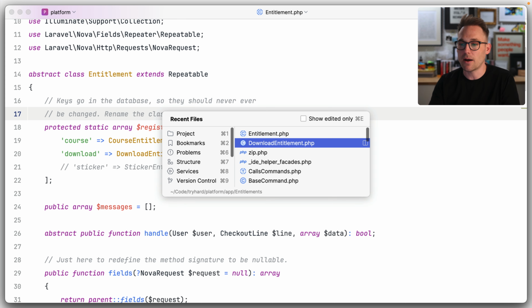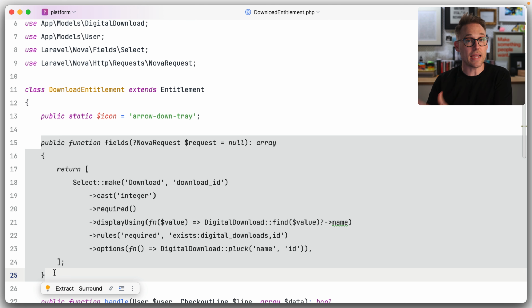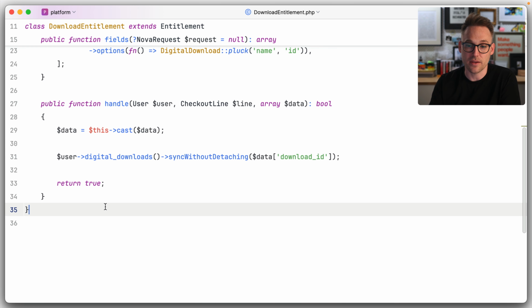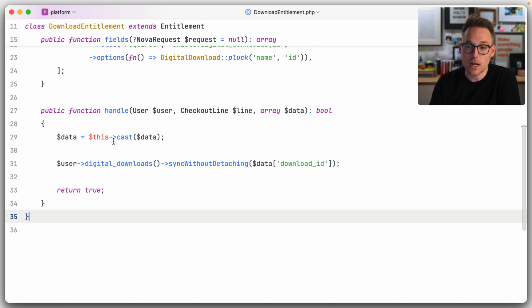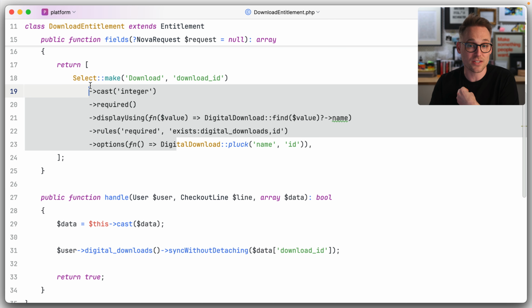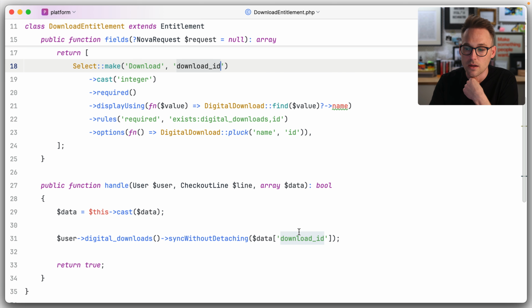I appreciate that. Now, going back to the download entitlement, this is how we create those entitlements, right? And then once they're in the database, they're just like a JSON blob. Now, how do we fulfill them? Well, we've got a handle method. This is pretty easy. So the nice part about this is I know what fields, this data, I know what fields are going to come in because I just defined them. I can just look up a few lines and be like, hey, what's going on up there? You stored it as download ID? Great. I'll reference it as download ID.